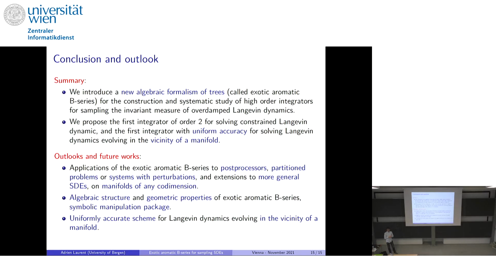I am considering it. The main problem is that we don't have access to the invariant measure, so it's not straightforward if this really helps with the other conditions. But we are investigating it. It's much harder, especially because you cannot just consider simple Runge-Kutta methods with Gaussian noise. You have to introduce some other kind of random variables. This is work in progress, but we can talk about it later. This is quite an interesting question. You can adapt the formalism, but I would say that the most important question is to find the right class of methods. And this is not clear to me.